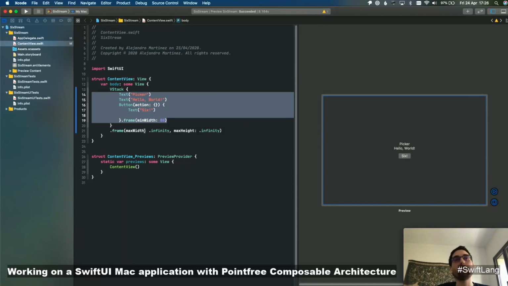People may think that's not true, but I still think that you need the knowledge of AppKit to make a fully nice application for macOS. But for your own tools and small applications, SwiftUI gets you so much farther than before without knowing anything. So that's the plan. So let's get started.